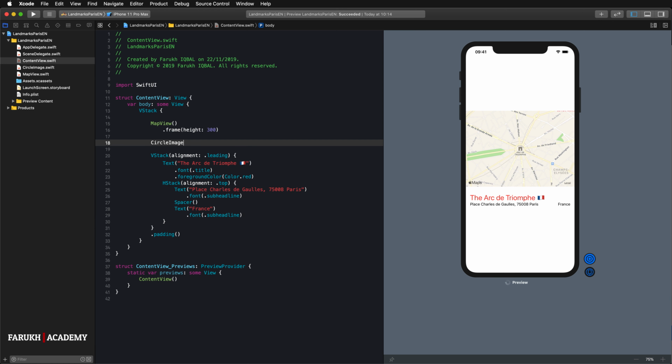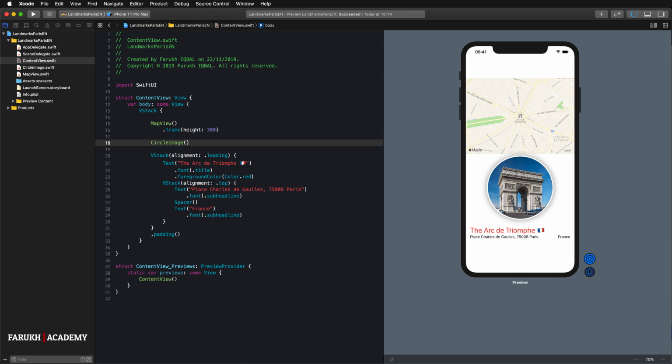Cool. To layer the image view on top of the map view, give the image an offset of minus 130 points vertically and padding of minus 130 points from the bottom of the view.